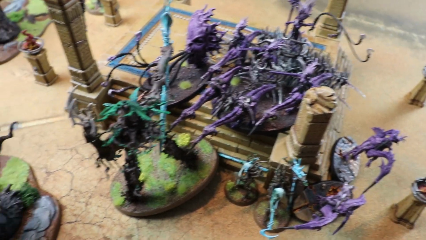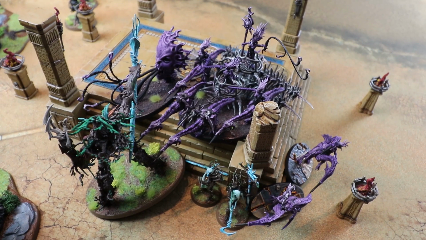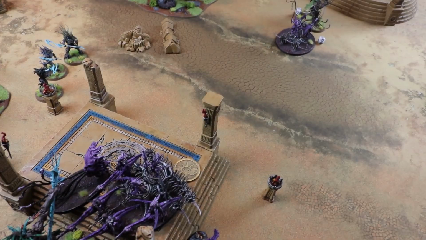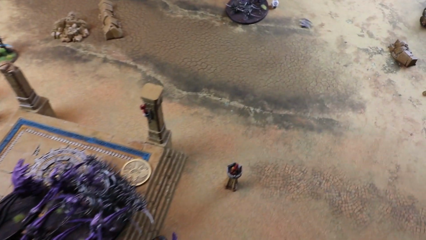so that'll be the tree man and the revenants. On a 1 nothing happens, on a 2 to 4 they take D3 mortal wounds, on a 5+ they take D6 mortal wounds. So the tree man doesn't take any. The revenants take D3 mortal wounds. Which is not to kill him. 2 mortal wounds. That kills him. So as 3 units made a charge, I also get D6 depravity points.